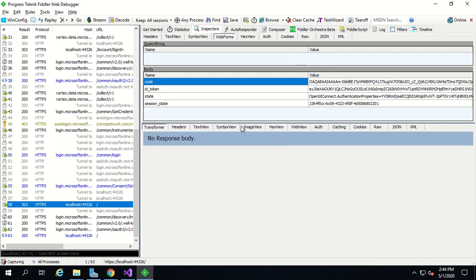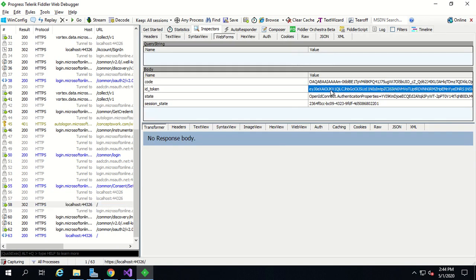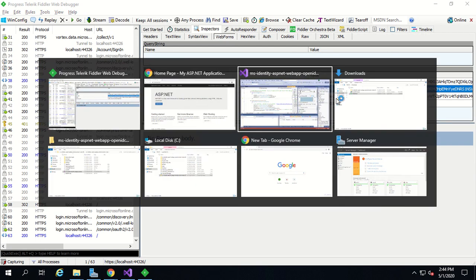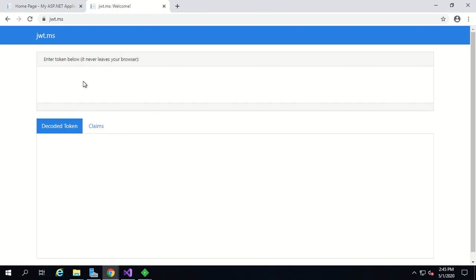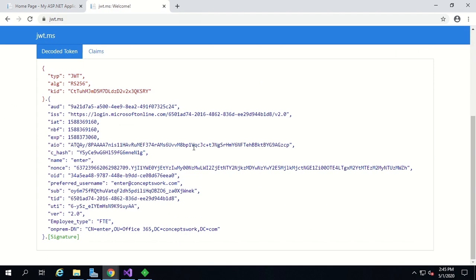Okay, so we'll go to the same frame where we find token, and we'll right click here, copy this value, and now we'll go to our browser where we will go to jwt.ms, and here we will be using the string to actually decrypt and see whether the required claims are present or not. So as I've said before, you can use either JWT or MS. They both serve the same purpose, they are both used for decrypting the token itself. So the web page is loaded now, and I'll just paste my token.